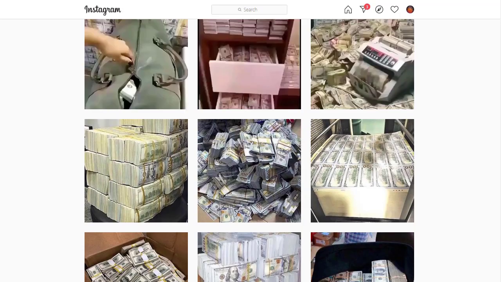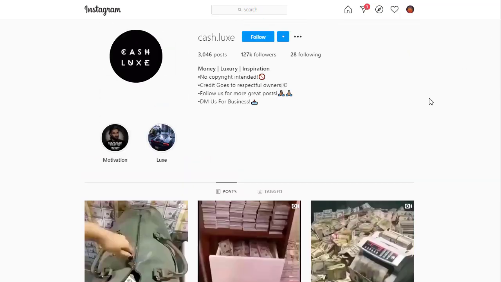So you can see these are simple accounts with simple photos uploaded, and they have 11,000 likes, for example, 18,000, 14,000, 2,000, 4,600, 407,000 likes. So each post got more than 1,000 likes, 5,000, 6,000, and 10,000 likes and others. So why do people like that, and why are people interested in that? When people like something, it means they are interested and they really want that. So that's why we can benefit from that, okay?